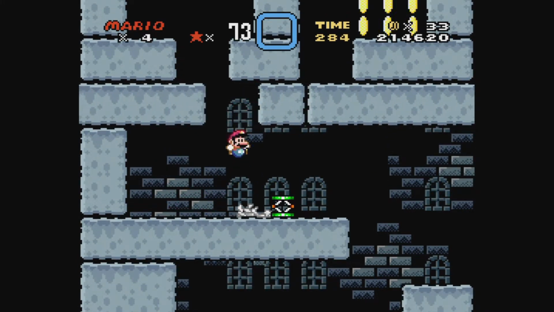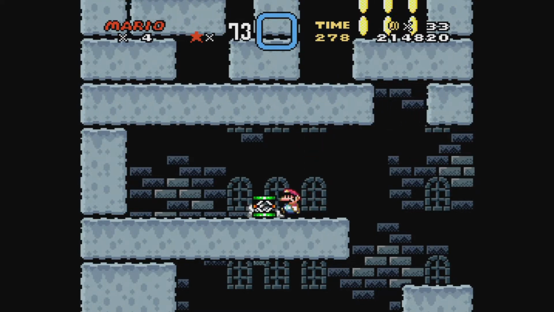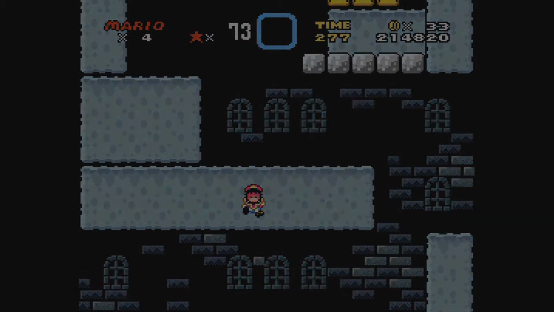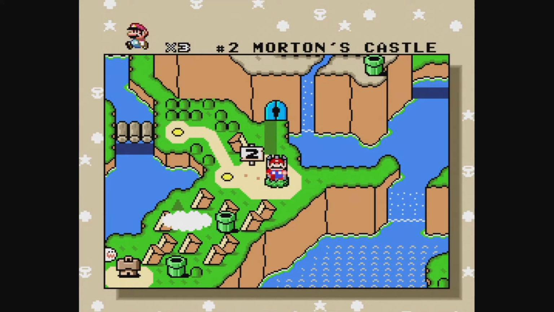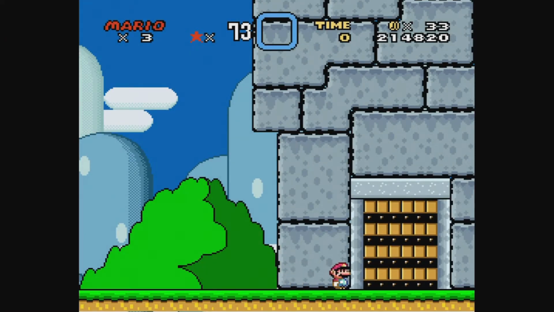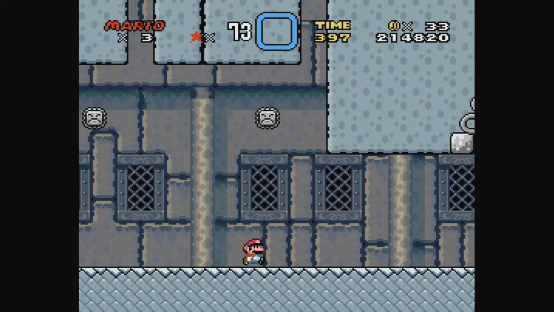I have a feeling that this Dry Bones is... Oh my god, I can't get up there. Oh my god, he went through the spring. I didn't think he was actually gonna go through the spring, but indeed, he definitely did. Okay, I'm gonna give this one more attempt. I need a mushroom.